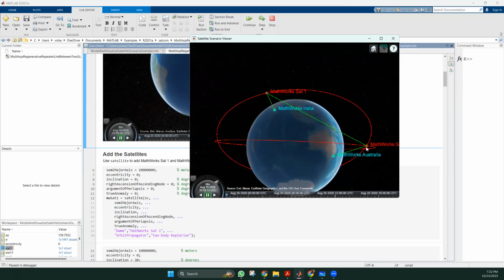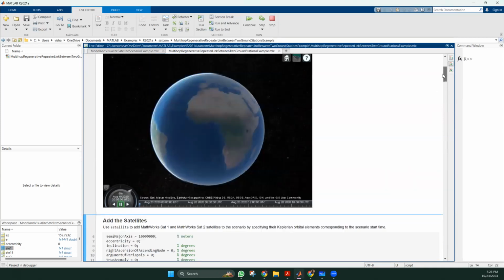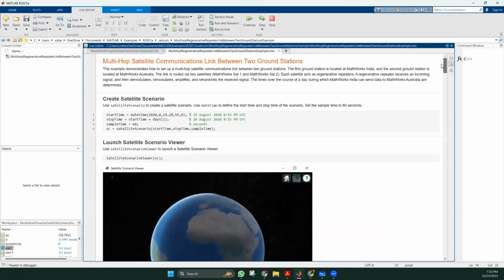It will receive that signal from the first satellite, and this data will be transmitted to the ground station in Australia, right? So this is the simulation that we want to create. When we want to create it, we can use the sample code given on the MathWorks website as well.